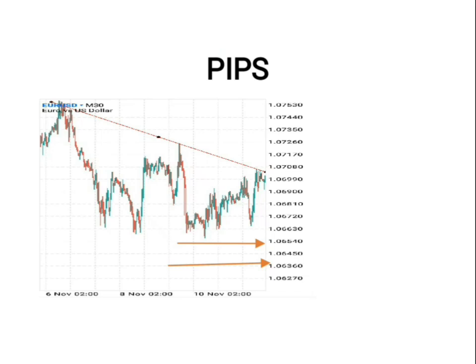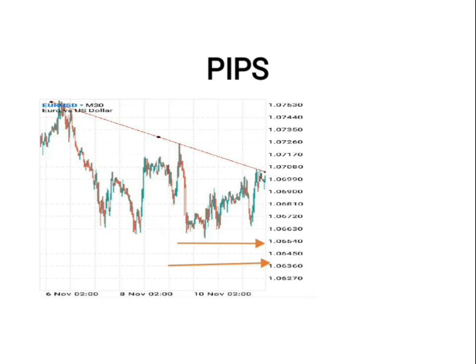Now welcome to Casual FX. You can see that for you to calculate the pip, if you look towards the ending part of this chart, you will see some numbers. Look at the downward arrow and the upward arrow. Now these numbers, 1.06360 and 1.06540. Now for you to go from the downward to the upward, it will be over 180 pip.